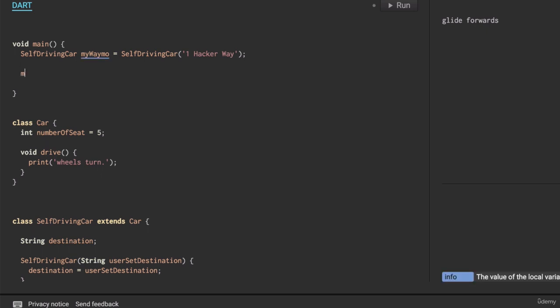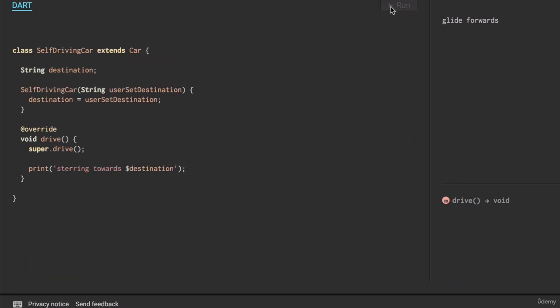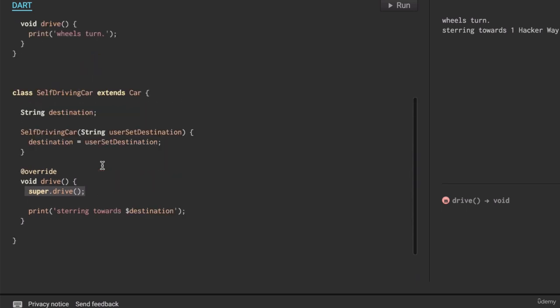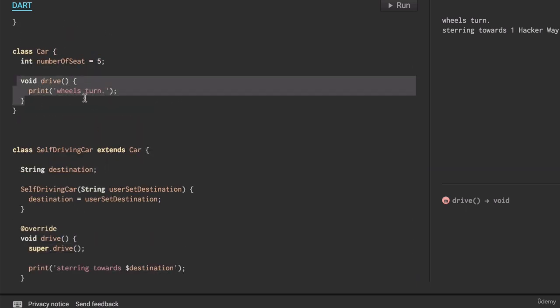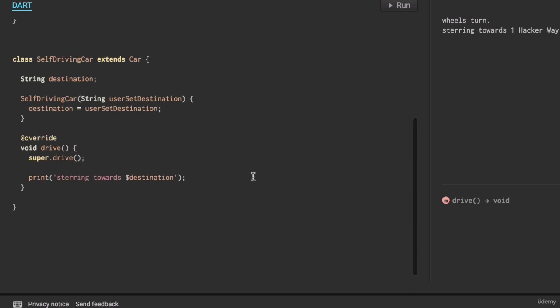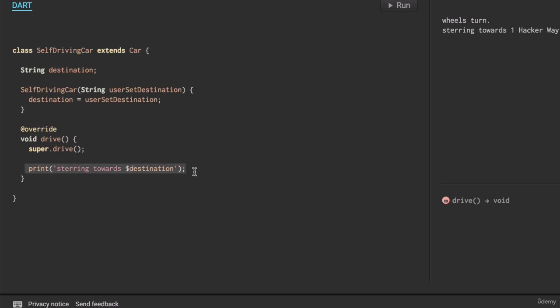And now when I say my Waymo.drive, calling that drive method, then when I hit run, you'll see two things happen. One is that it'll carry out the parent version of drive, which is simply to print wheels turn, but it'll also do its own thing, which is steering towards the destination.